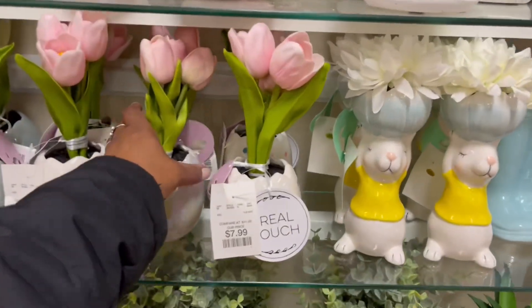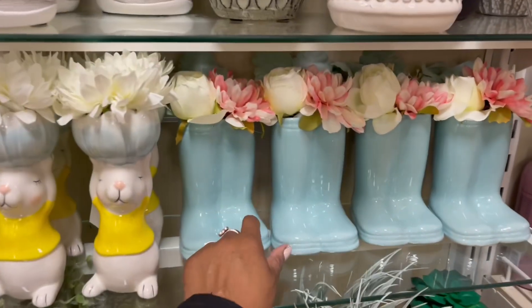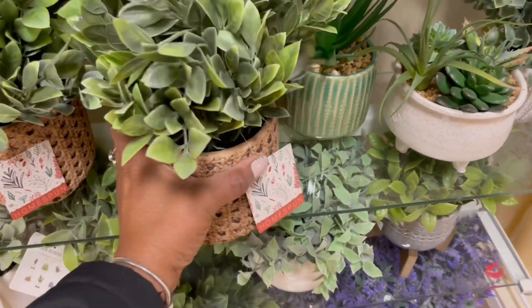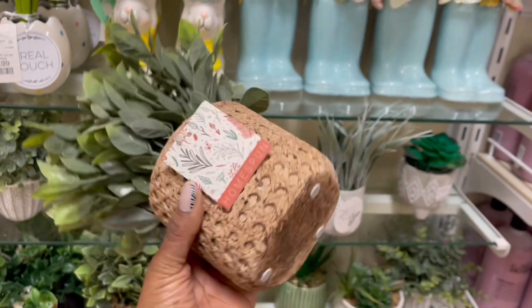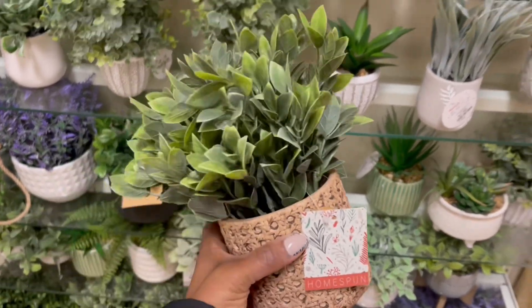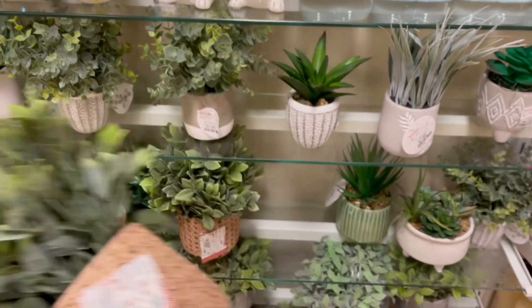I'm outside the checkout. They got the eggs going on, the plants, the boots. I have this — it's yellow though. Oh, this is pretty. The brown — I went right to it. I do like that. $12.99. I like this. I really do. I think I'm a crab. Yep. There's two of them. In the cart.